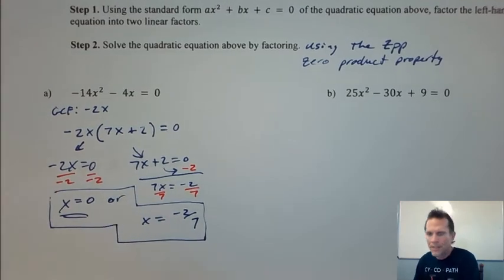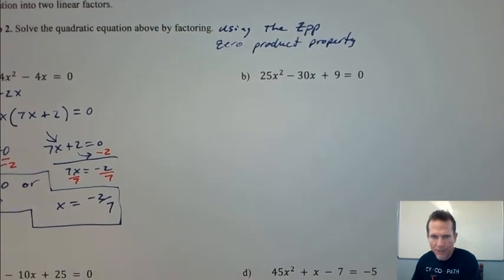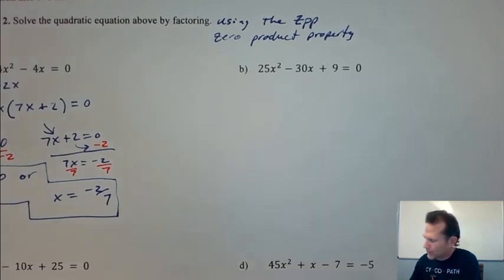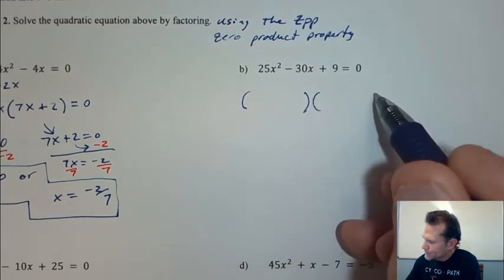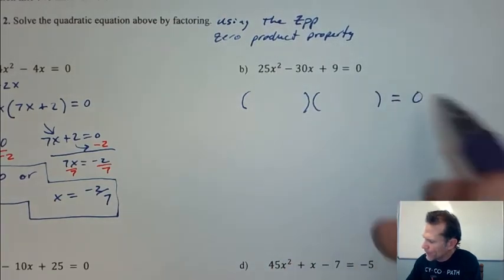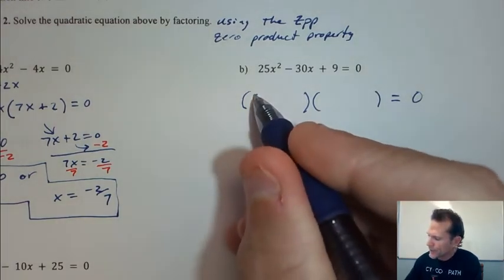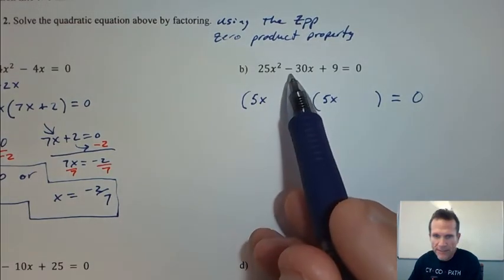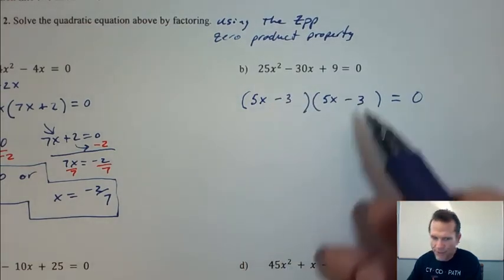Okay. And now let's look at one more here. Maybe we can do a couple more in this video, but this should look familiar to us. You know, the first thing I notice is, hey, 25 is a special number. It's a perfect square. I already have this set equal to 0, which is great. 9's a perfect square. It's 3 times 3. So I got 5x and 5x. I got to get a minus in this problem, so I'm going to put minus 3, minus 3.